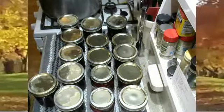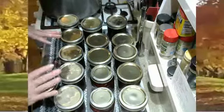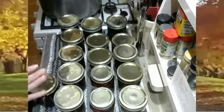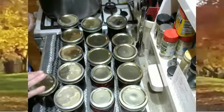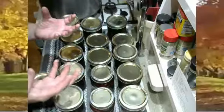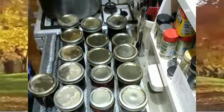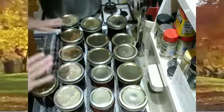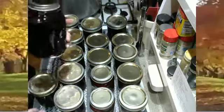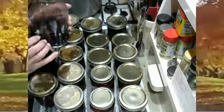But on top of it, I had approximately 15 pounds of beets. And I have 5, 10, 15, I have 16 pints of finished pickled beets. And I did do a double recipe. I did a recipe and a half in each one of my pots. And so I technically did a double recipe of brine. So a double recipe of brine completely covered 15 pounds of beets. Plus, I had just a bit left over. I had about a quart and maybe a quarter left of brine.